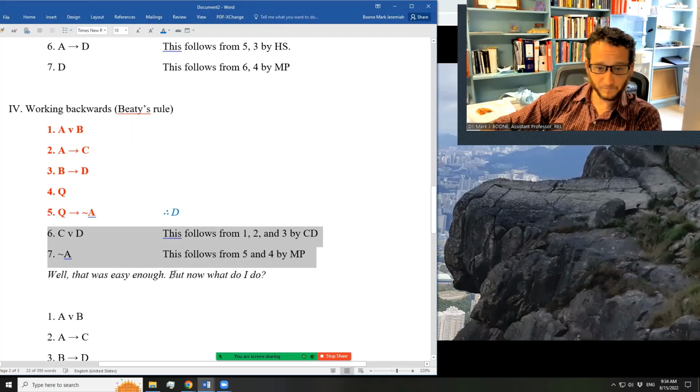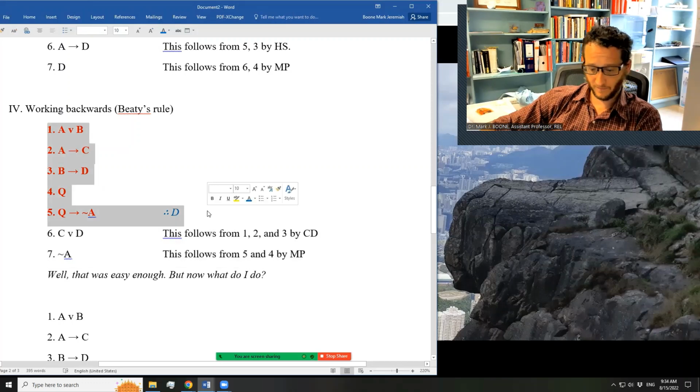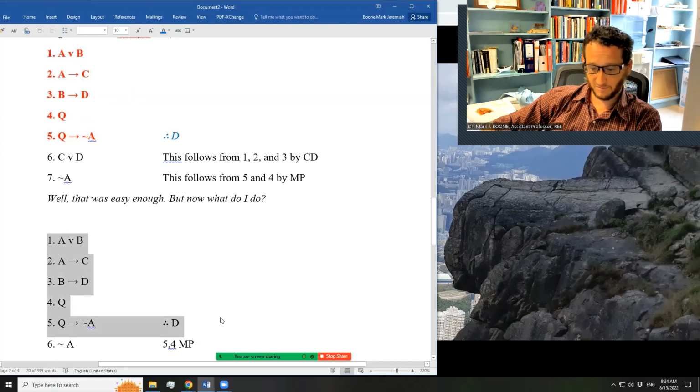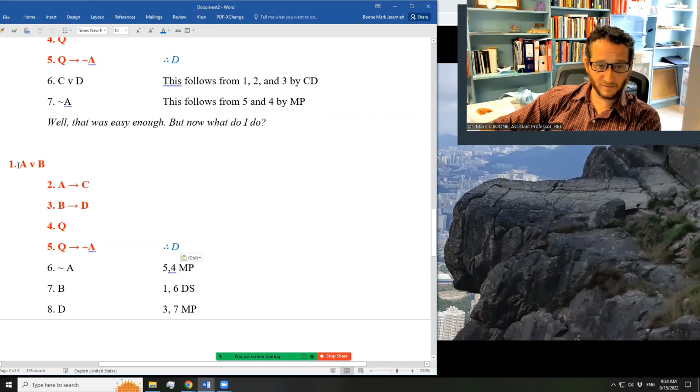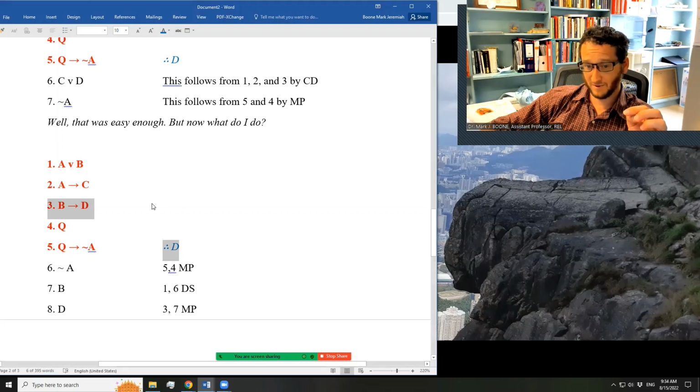I have no idea. So here's what you should do: work backwards. What I mean by working backwards is this. Take your original argument, keep its color coding if you have any, and look for some way to get to the conclusion from the premises by starting with the conclusion and seeing what in the premises might lead to it. This conclusion is D. It occurs in premise 3. Premise 3 is if B, then D. So obviously, our last step of the proof is probably going to be a simple modus ponens, if we can just find some way to affirm B.